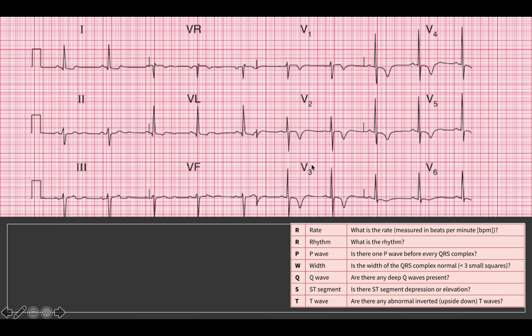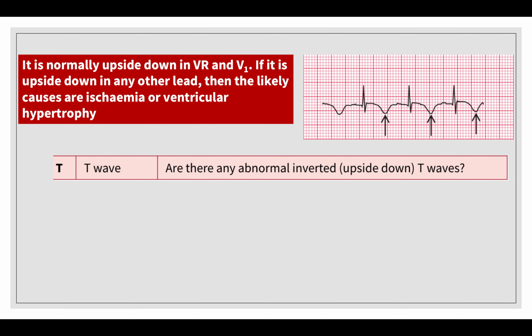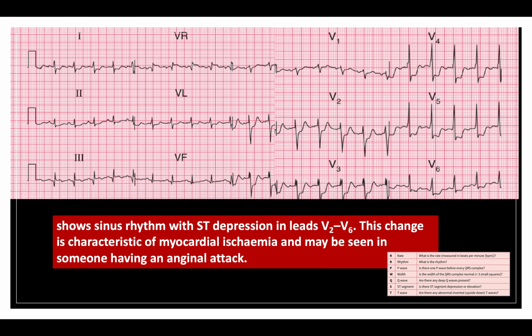What about the ST segment? Mainly when I talk about the ST segment, remember you always look at the precordial chest leads. Can you identify the ST segment? No, it seems normal, a normal isoelectric line. Is there any depression? No. But what about the T wave? Now this is the big thing here. The T wave is clearly inverted in this case. When the T wave is inverted, remember we said that the patient could be suffering from some sort of ischemia or ventricular hypertrophy.